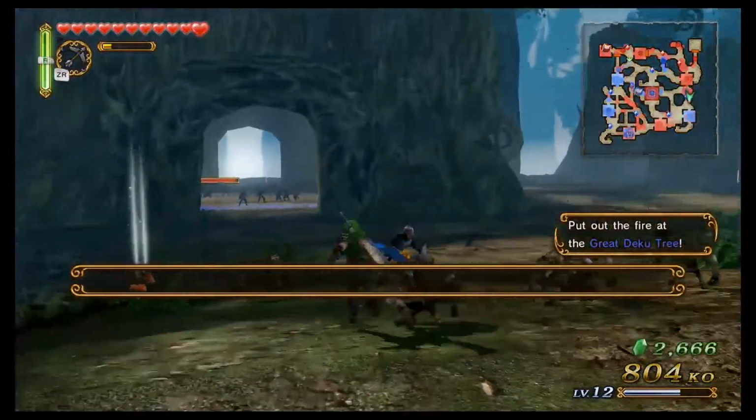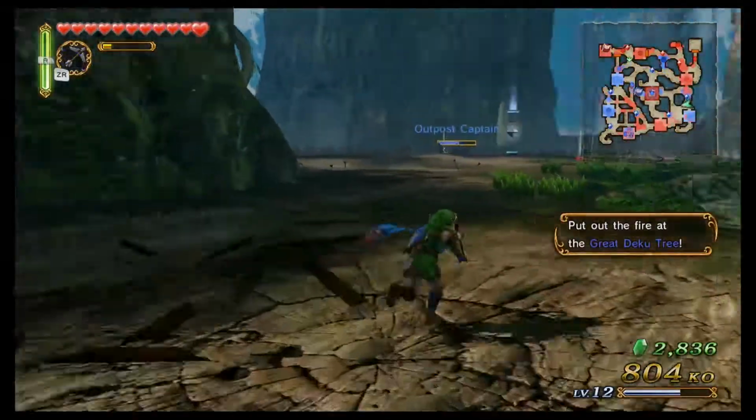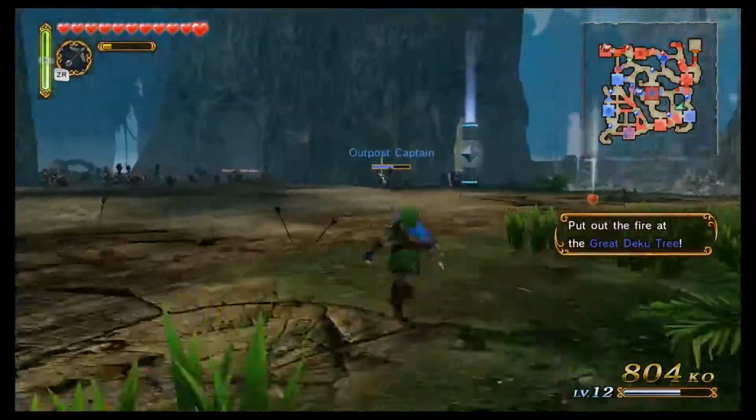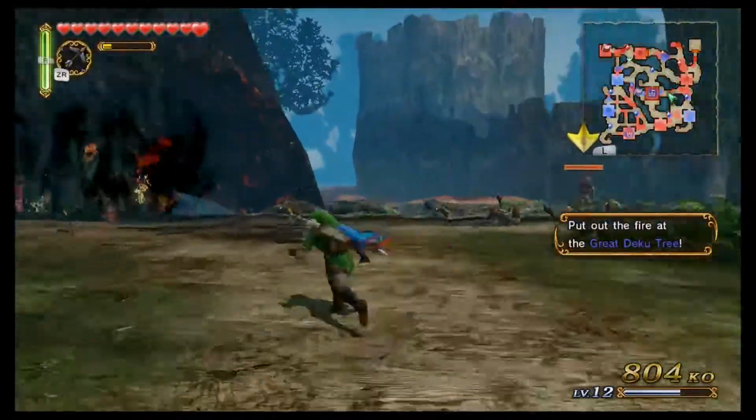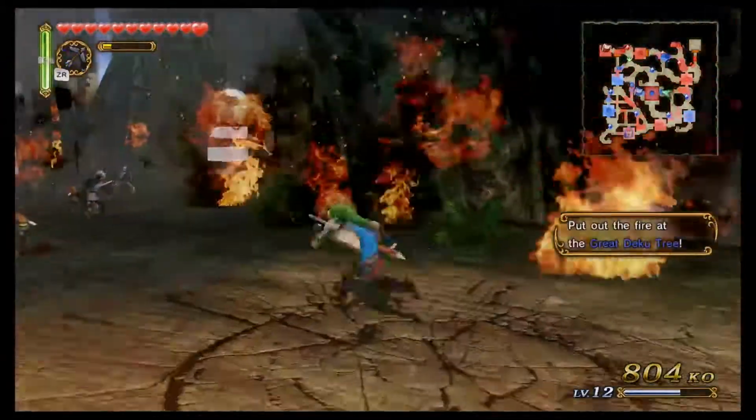What am I trying to do here? Put out the fire at the Great Deku Tree. How? How do you want me to do that? I guess I should go back to the Great Deku Tree and just take a look at it. They probably want me to see that it is on fire. I see that it is on fire now. This is probably an issue.